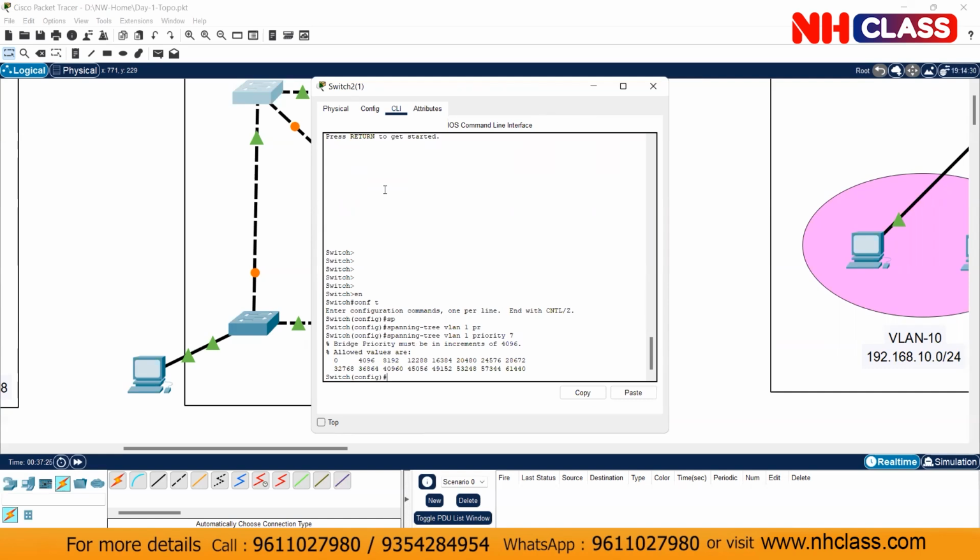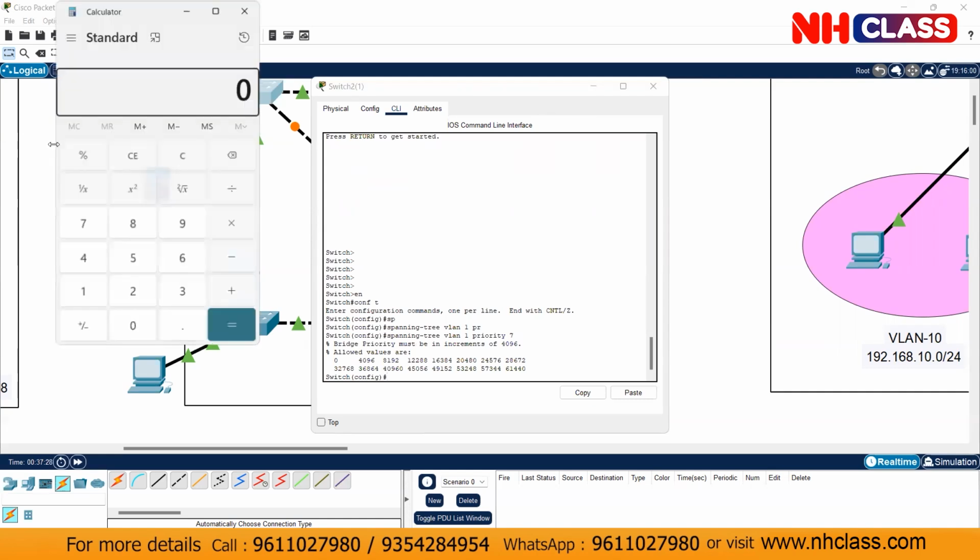So if you use your calculator, you will always see that the priority, if the initial value is 4096 plus 4096, is always going to increment in multiples. See? Next value is 8192, right? Again, I press equals, 12288. Can you see? Next value 16384, 20480, 24576, 28672. See, priority is incrementing like this, right? You can't just give any value you like. 32768 is the default priority. You know that, right? That's the default.